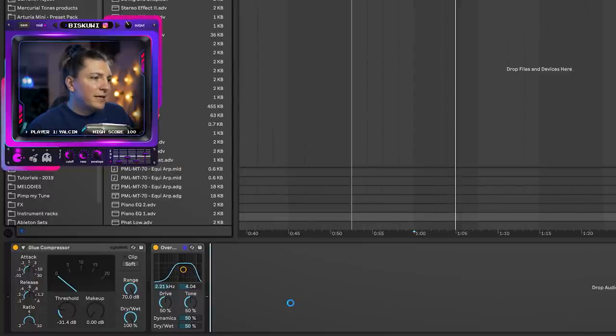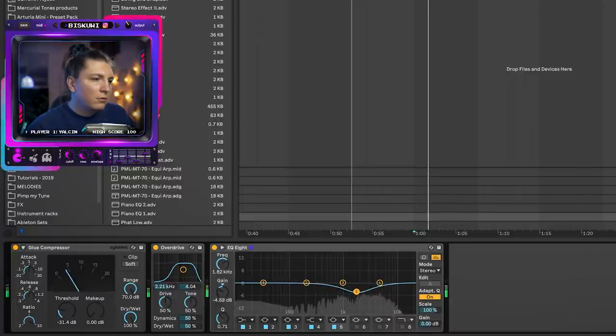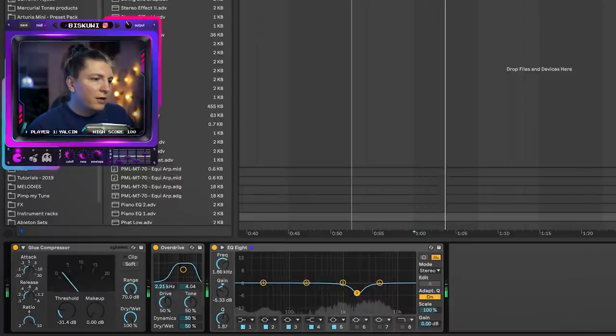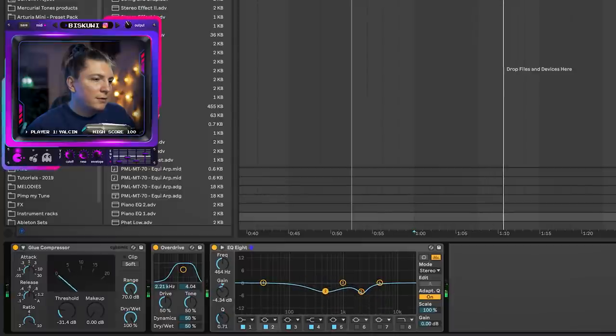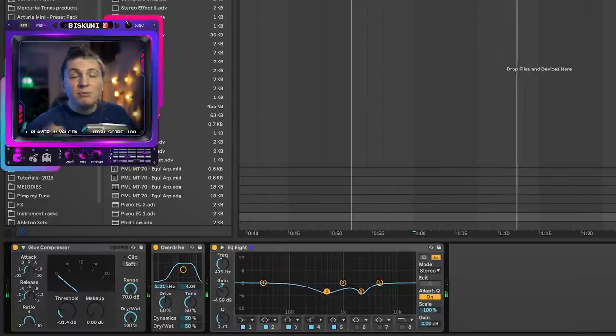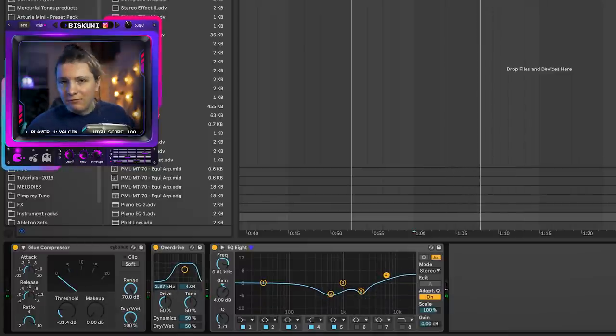But I feel like there's a resonant snare sound. I'm gonna just take that off. Put the EQ down here as well. Now I'm soloing my clap, so we have to listen to this clap. Now we have to listen to the track.